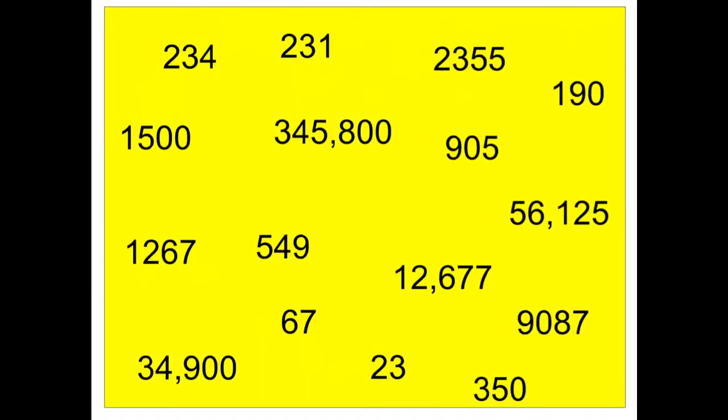Throughout this slide, you can see lots of numbers scattered. I'm going to read out a number, and I would like you to use your knowledge and understanding to write down the number that is on the screen that I read out. So, first one, I would like you to write down the number that is 12,677.